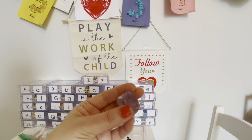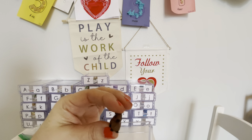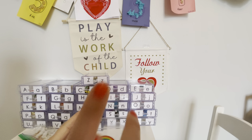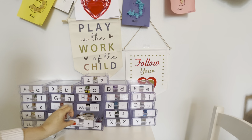We have rock. It's a pretty rock, actually. We have rabbit. And that's it. Rainbow. And she took something. What did she take? She took a rug.